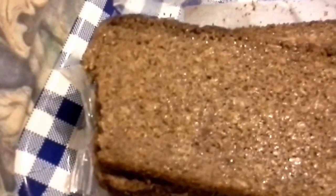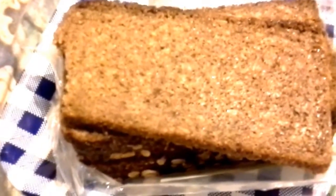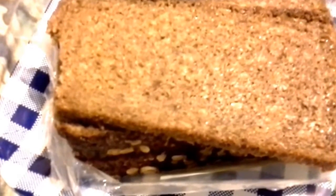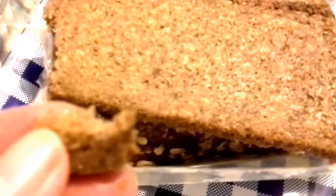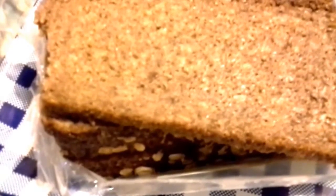It's very dense and has an interesting aroma I can't quite identify. Let's give her a taste. Super dense. It tastes like beer — literally it tastes like a strong, hoppy beer. Fascinating. It would probably be good toasted, definitely with some butter on it, maybe some meat spread or cheese spread. It's very hearty, but yeah, super compact and super dense. Very interesting.